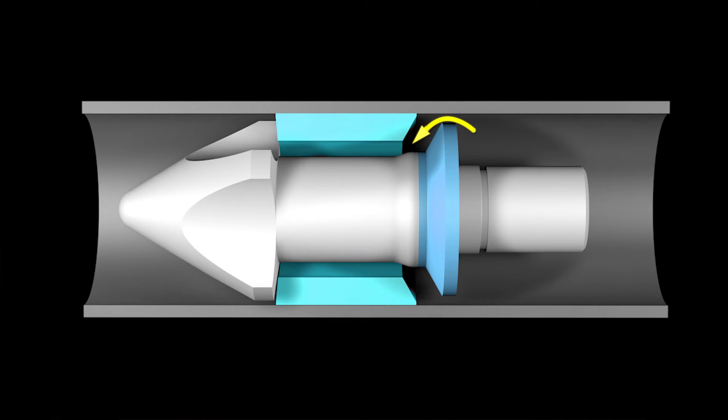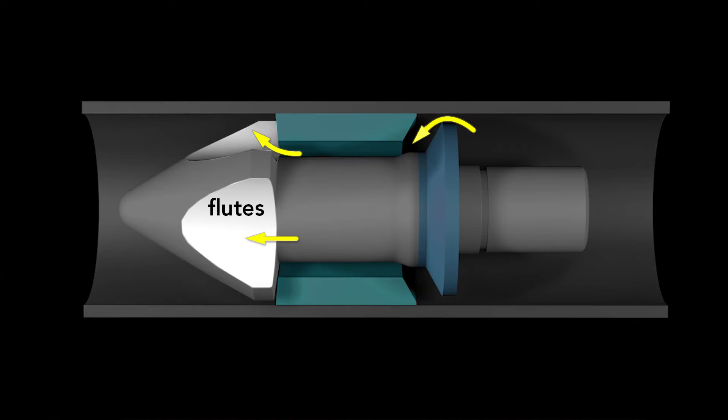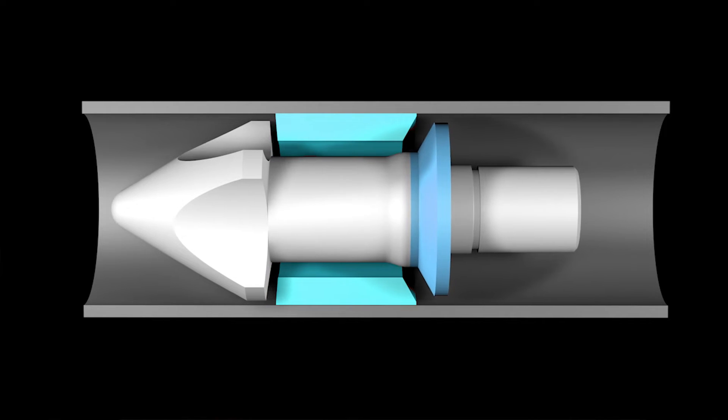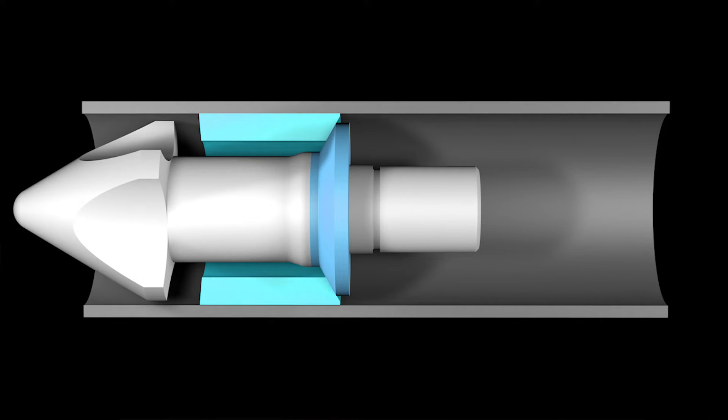This screw-induced shear supplies a majority of the heat needed to melt the plastic, between 60 and 90 percent, with the rest from the heater bands. The molten plastic flows past the front of the screw through indentations or flutes. When there's enough plastic to fill the mold at the front of the screw, it rams forward like a plunger, injecting the plastic into the mold.